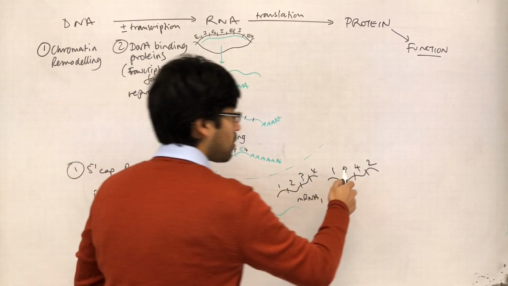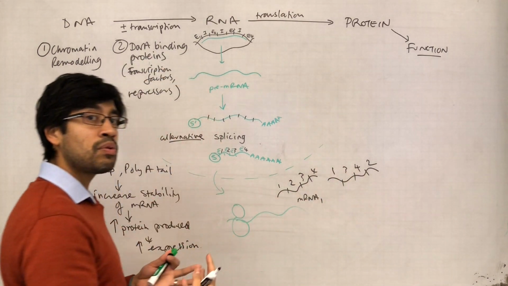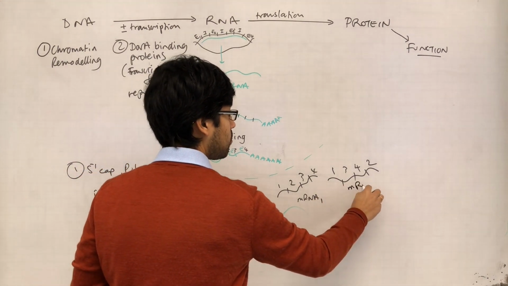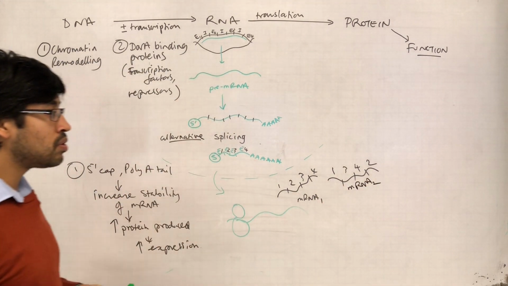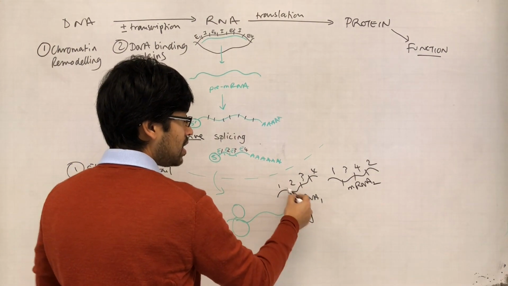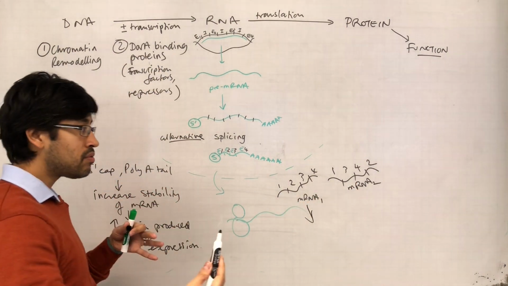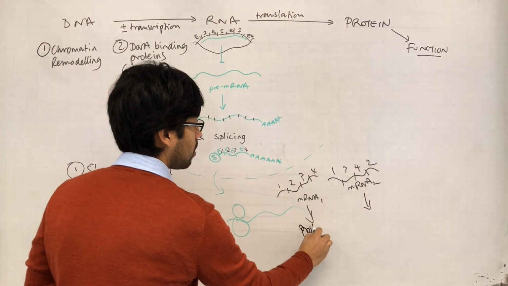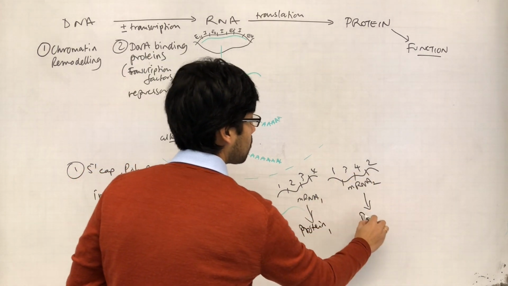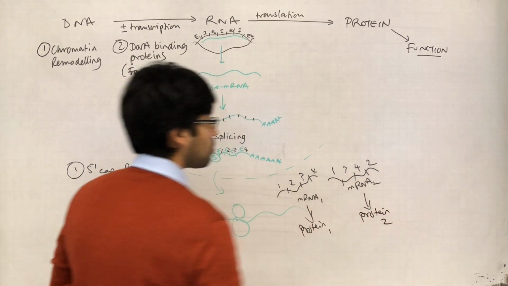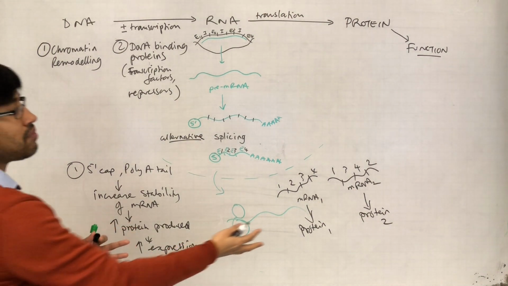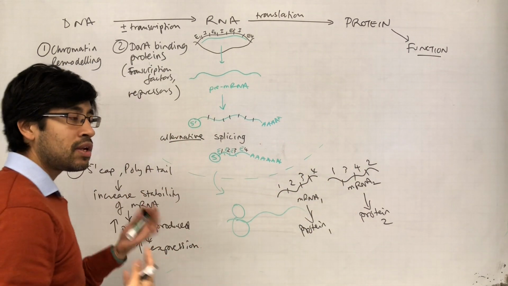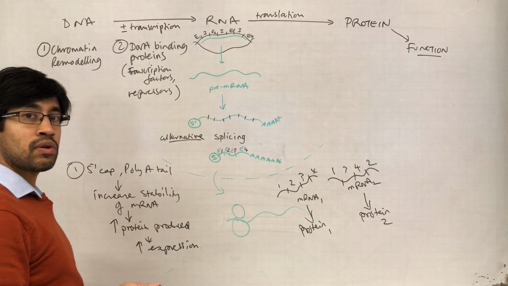Now that produces a different sequence of codons in the final mRNA, so technically that's a different mRNA. That's mRNA 2, and because the sequence of codons in both of these mRNAs is different, we will get different proteins from each one. So from this one we'll get protein 1, and from this one we'll get protein 2. And because of that, we have therefore affected the protein produced from the gene, and therefore in a way, we've changed the expression of that gene.